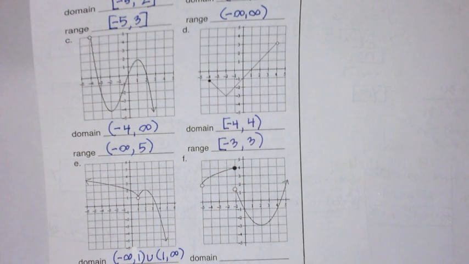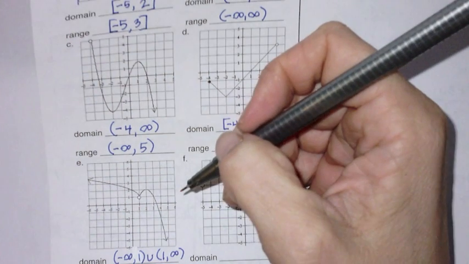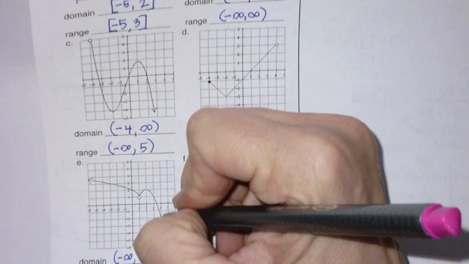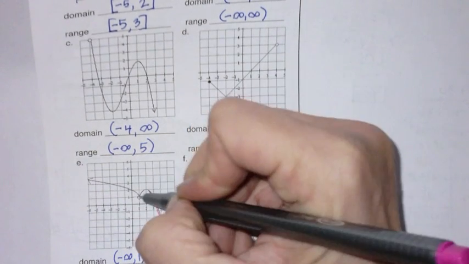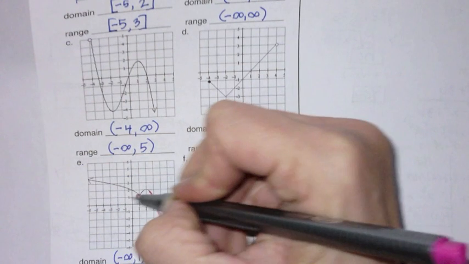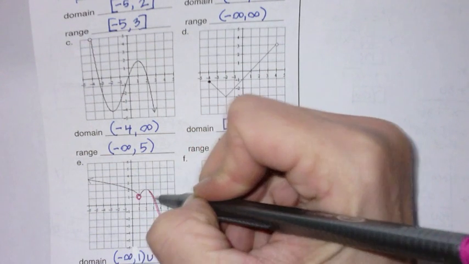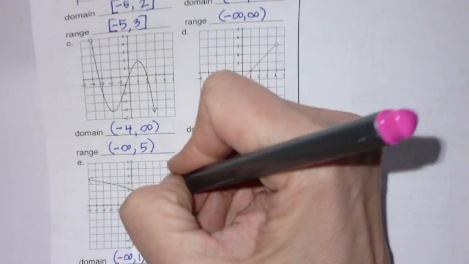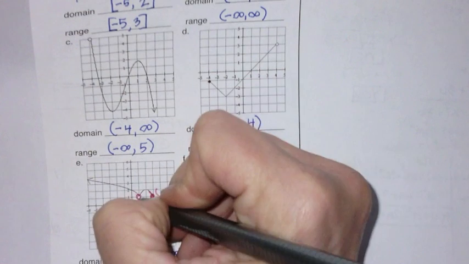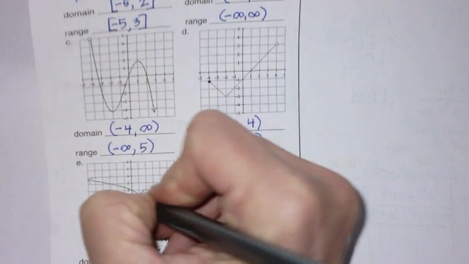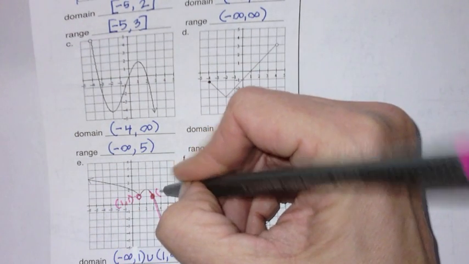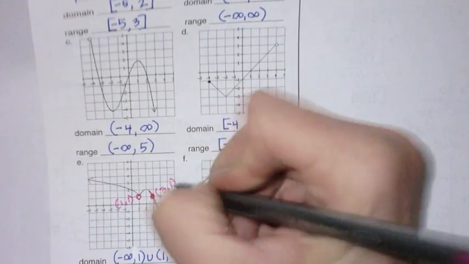Now, here's the really interesting thing about range. The range is from bottom to top. So you start going up, and you're going up, and you're going up, and you're like, hey, right here, it can't equal y equals 1. But you have to be careful, because does the graph at some point have a coordinate of 1? So right here, this coordinate is (1, 1), but it can't equal that 1 right there. But over here, this coordinate right here is (3, 1), and it's going right through it.